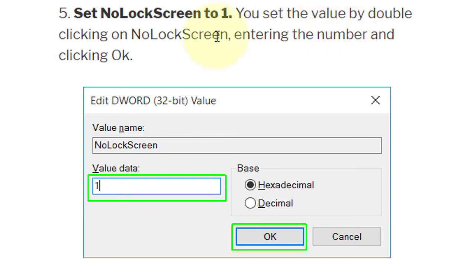You set the value by double-clicking on NoLockScreen, entering the number, and clicking OK. Value name, value data 1, base, and click on OK.